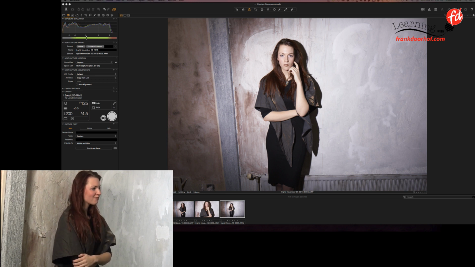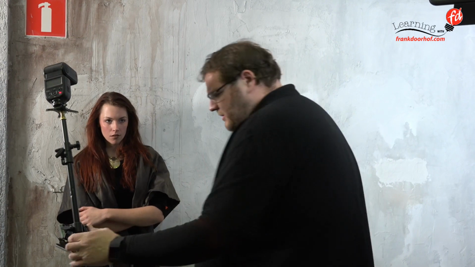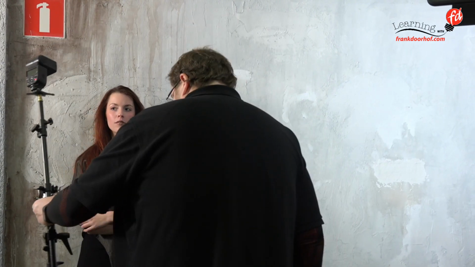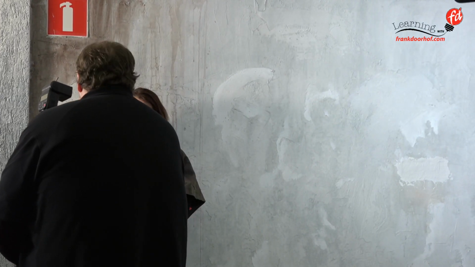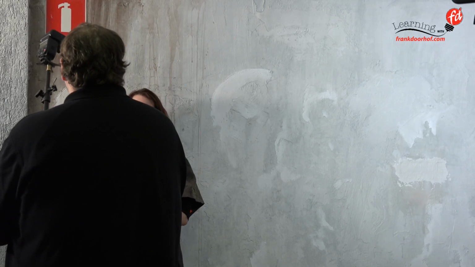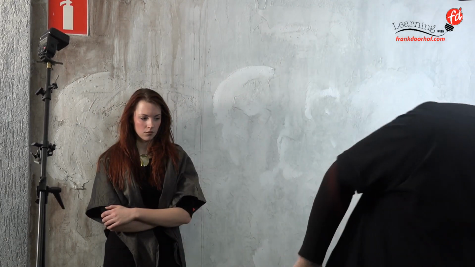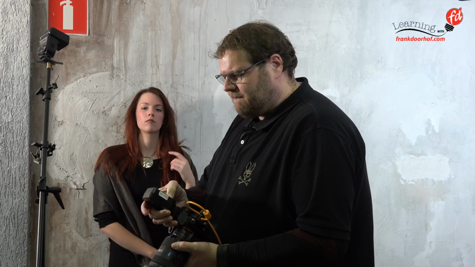Now, what is the fun part about this? Well, on this distance, there's not much fun there. But as soon as I start closing in my strobes, now you can really play with your lighting. So let's make a more serious setup. So I'm going to use a little bit of angle in my light. Let's do this a little bit up. There we go. Aim it a little bit down. Awesome. Now let's do the same thing. And I'm on ETTL, so I don't have to remeter anything. So let's go to the zoom mode, go back to 24 of course. There we go.